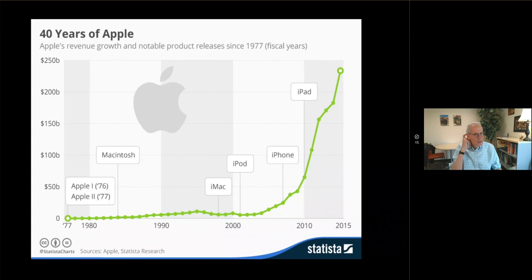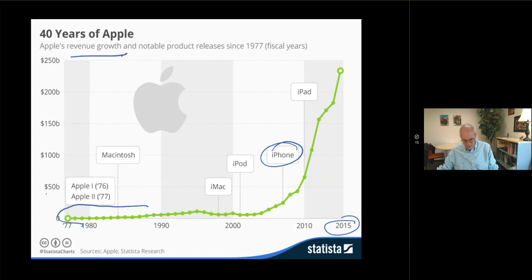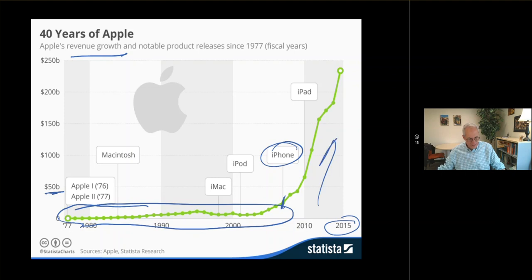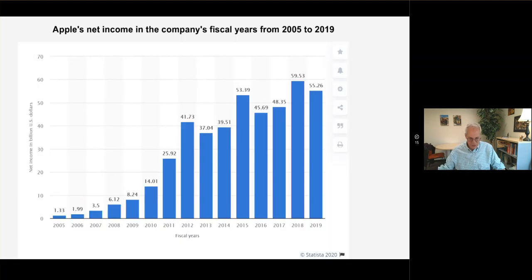And just want to show you just some different growth rates of companies. Here's Apple, and I know it's only 2015. It's all I could get. But I just wanted to show you that after they introduced this iPhone, look what happened. I mean, there were times they thought Apple would go bankrupt. This is Apple's revenue growth. So here's 50 billion. Look how little it did for like 20 some years. And then they introduced the iPhone right there, and wow, whole new company.